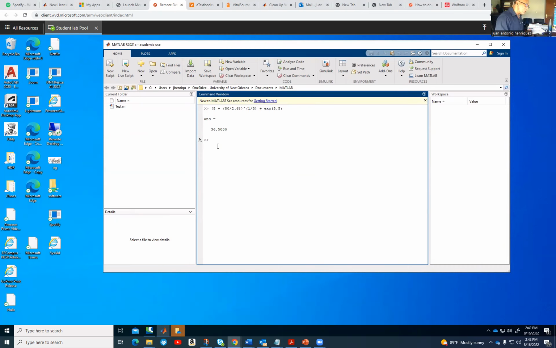Now, one thing that I want to remind you of is we talked about who and whos as commands, right? Remember the who tells you what variables I have in memory. Okay, and so far I use all these variables. I've defined all those variables, right? For different things that we've done. If I do whos, it'll give me the size of each variable in terms of bytes, right?